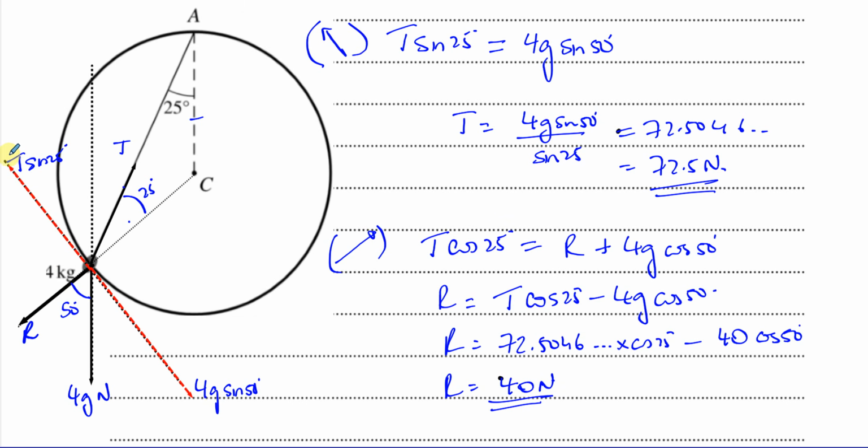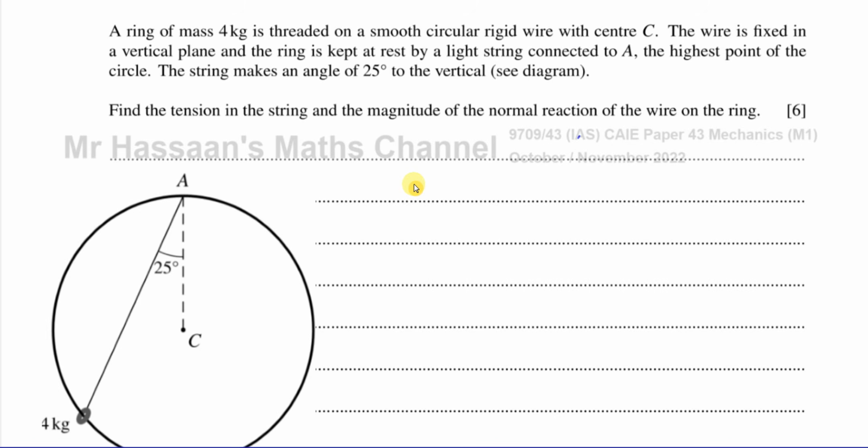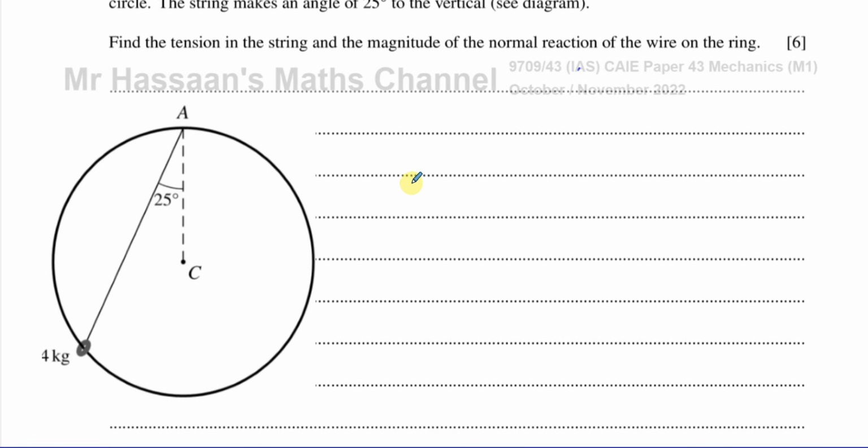So if I resolved here in the direction of the tangent and the normal, I ended up with an equation with just one unknown, and I can use that to find the other answer for the other equation. All right, so there's one method, another method. Now the third method is even easier, but it only works when you have 3 forces and it's in equilibrium. If there's more than 3 forces, then it won't work in this way.